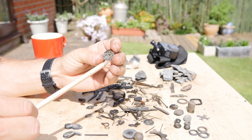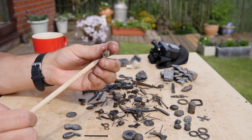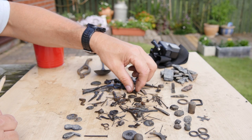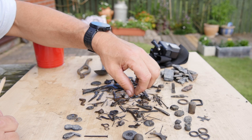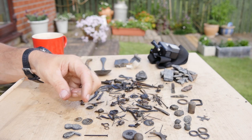There's a lead trade token - a cross and pellet type with four little pellets on each side, very thin. And another one with some stars - one, two, three, four, five stars - and what looks like a letter D. Lead trade tokens: there was a shortage of coinage in England, and if you were a merchant - a butcher, baker, or candlestick maker - you would make your own lead tokens and exchange them for goods in your shop.